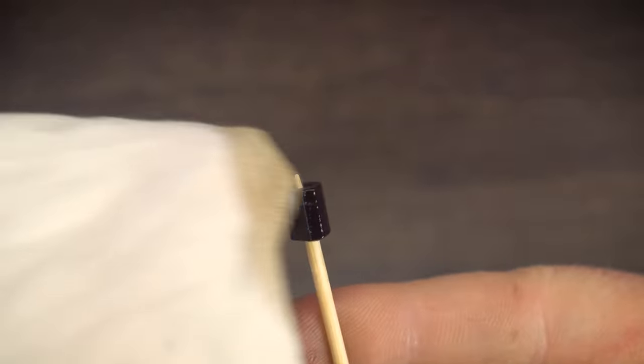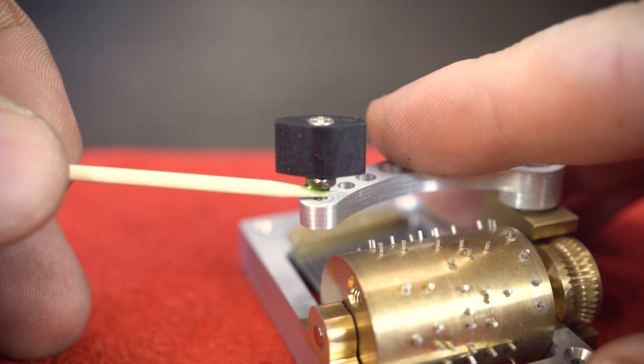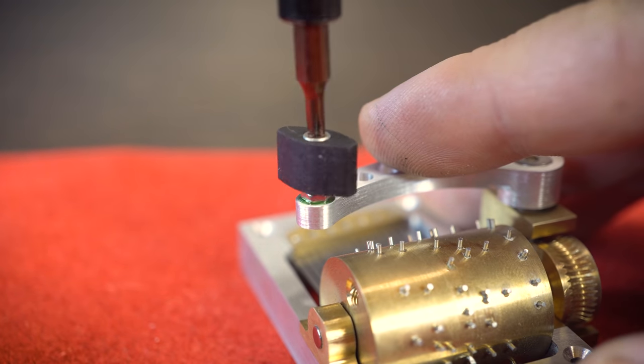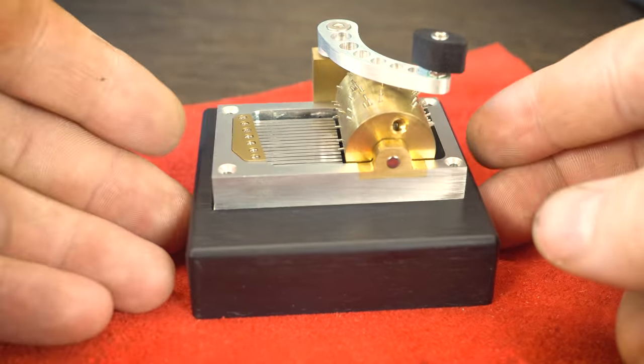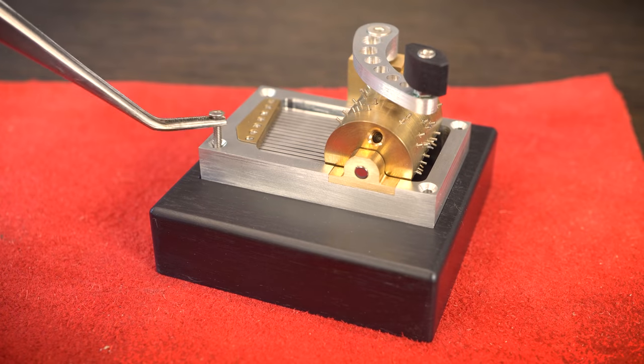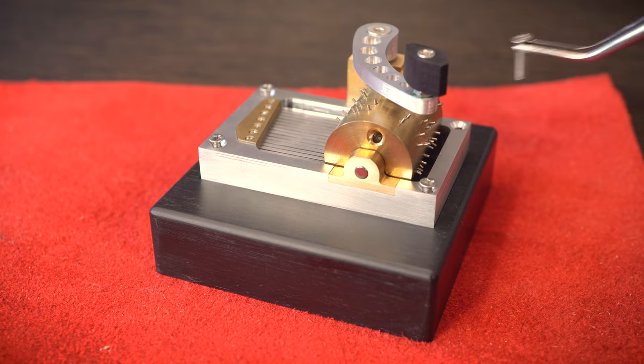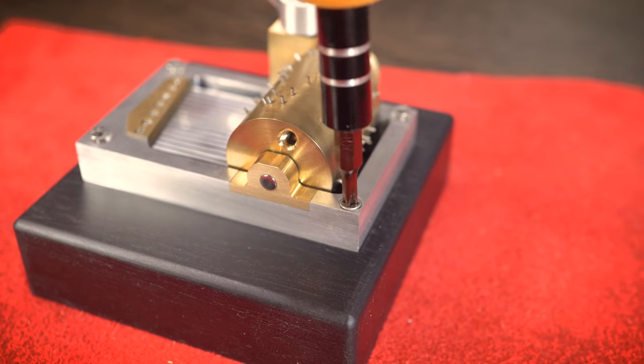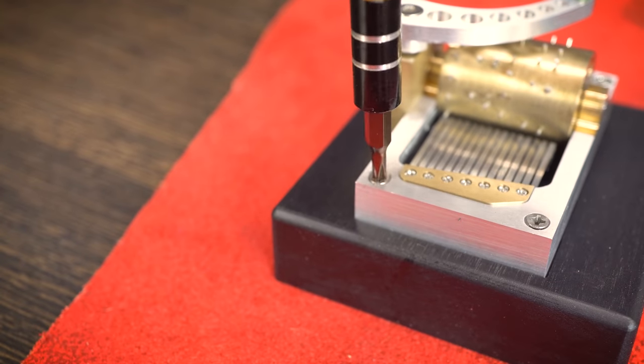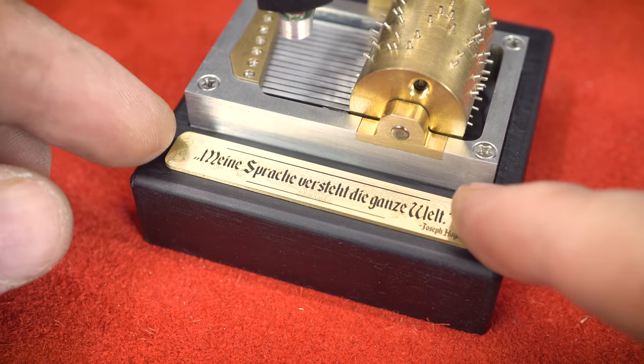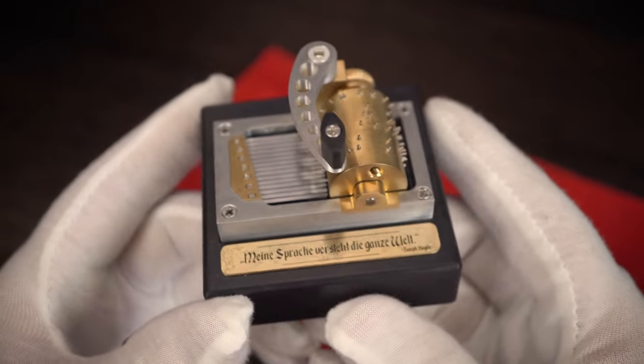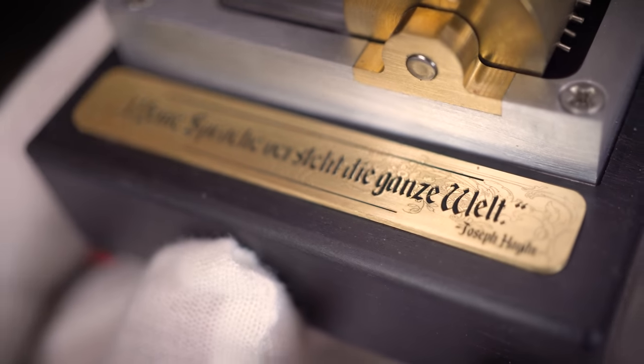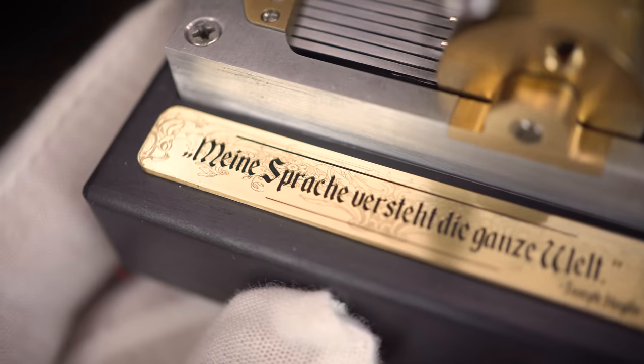And while it dries we will cover the wood with oil. We also attach the handle with the anaerobic glue. We fix the whole mechanism in its place. And finally glue the plaque. You can look up the translation of this quote online yourself. I like the idea of a pattern under the text. It looks nice, but not flashy.